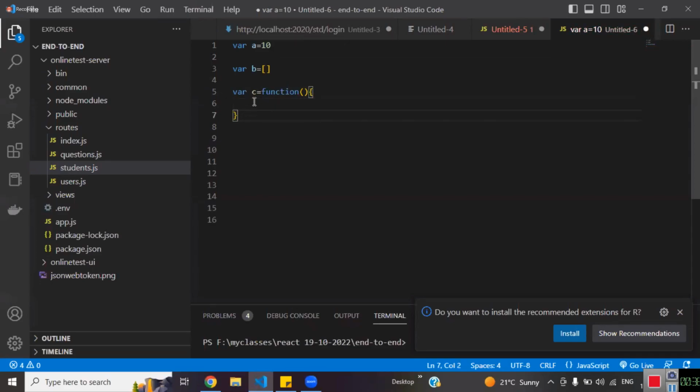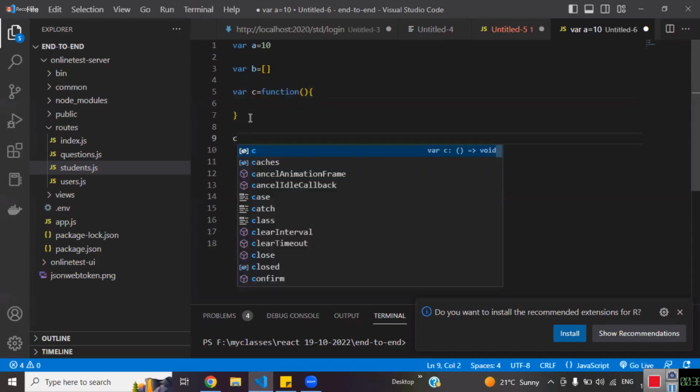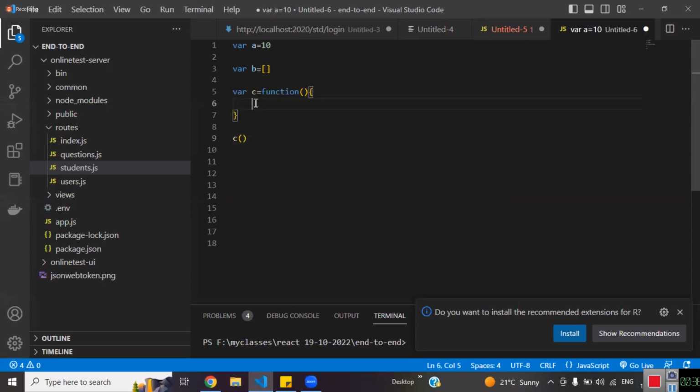Is there any name for this function? No. My C holds one anonymous function. So C is like a function. What can I do with the function? If you want to get the service, you can call it. Then at that time this function is going to execute. Got my point, everyone? Yes, sir.